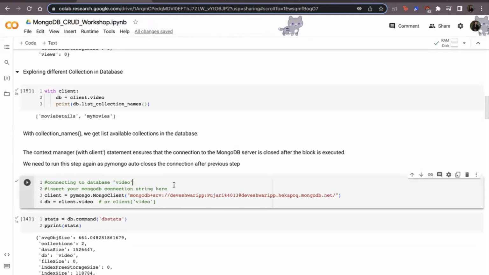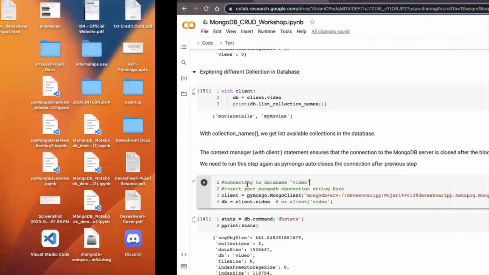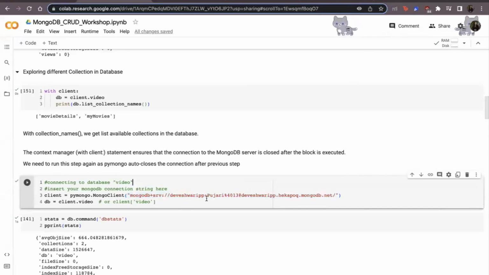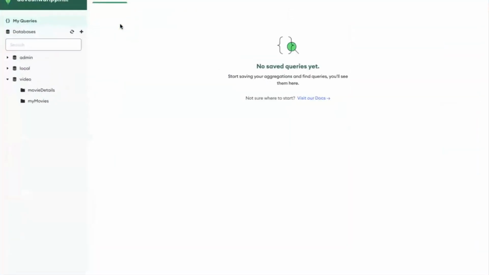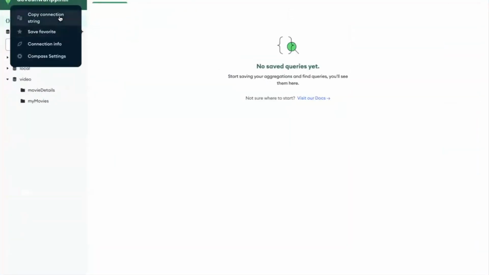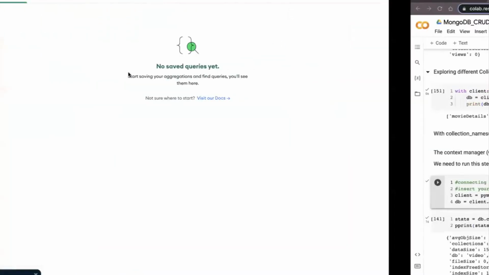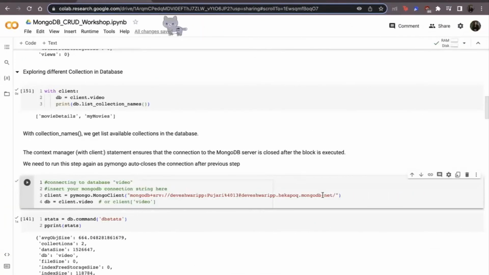So we need to run this again. Here we have to insert our connection string, which we can get from our Compass. You can just copy the connection string and paste it over here.